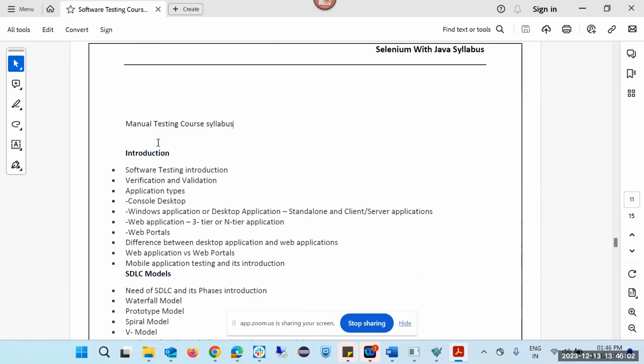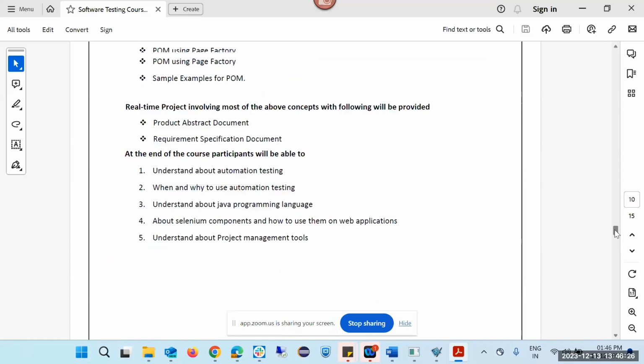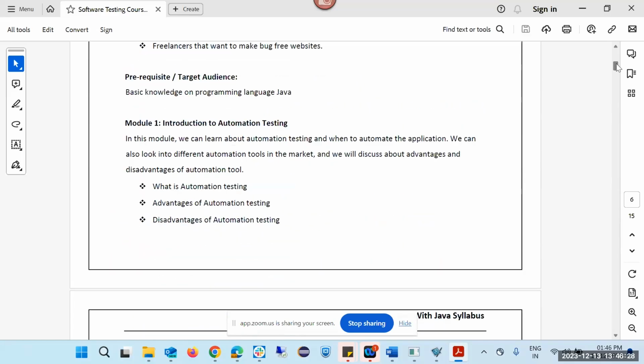You always have to understand manual testing first, before jumping to automation testing, because first you have to understand the fundamentals of software testing, what is testing, everything. Once you understand everything, only then are you able to go for automation testing. If you do not know the basic fundamentals of software testing, you cannot automate the testing. So that is the reason we will first continue with manual testing.